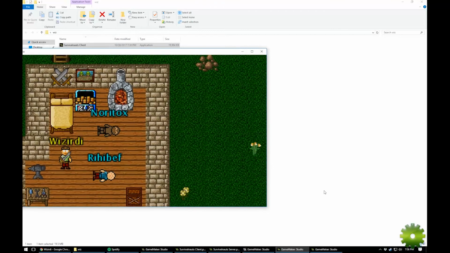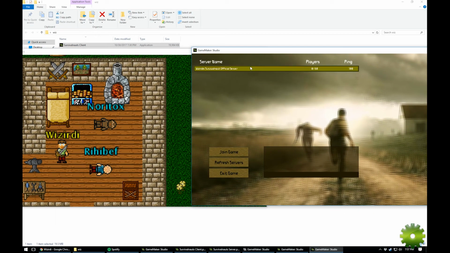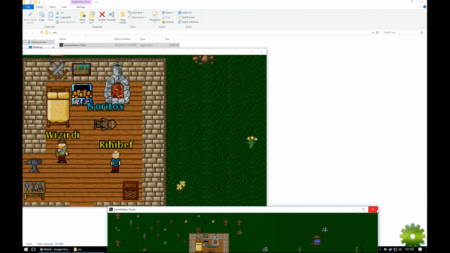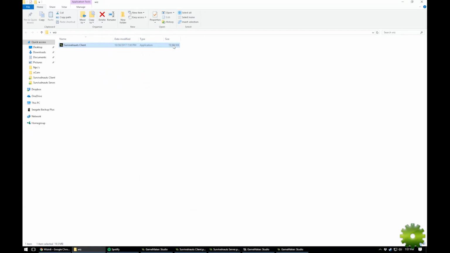And let me open this other client here. So I'm going to log Rahibef in, and you can see what will happen. He should just stand up. Let's go ahead and log in. And there he is. So Rahibef is now in the game world, and he can walk around and interact and all that good stuff. Now when I log him out, he should just go back to sleep. And he did. So pretty cool, right?